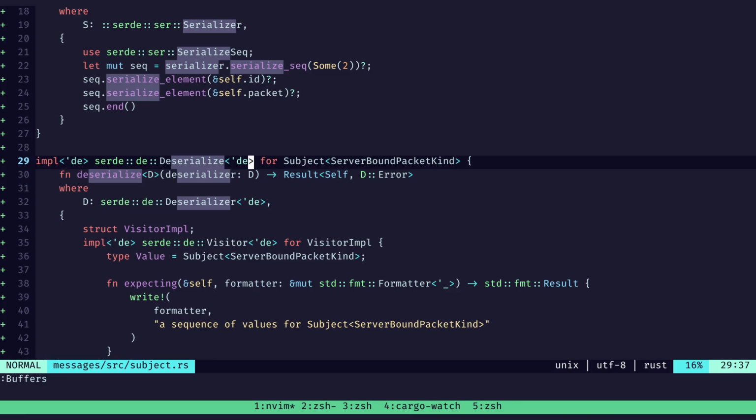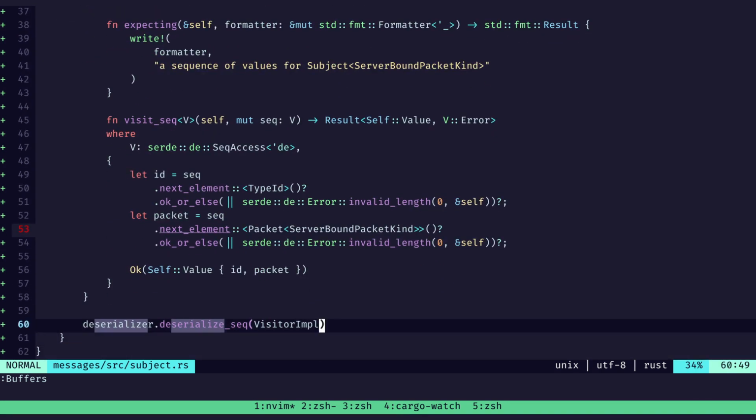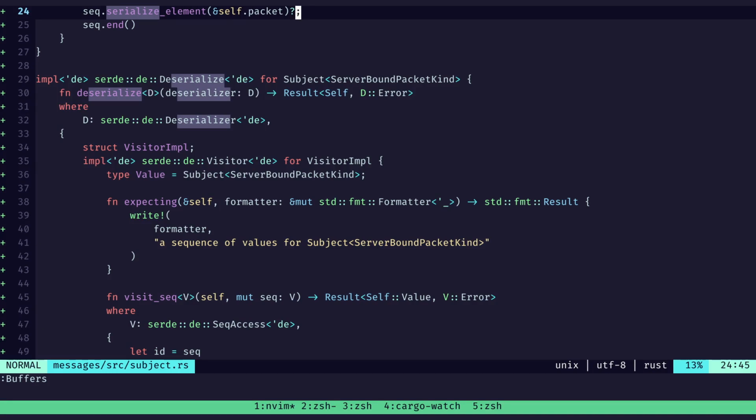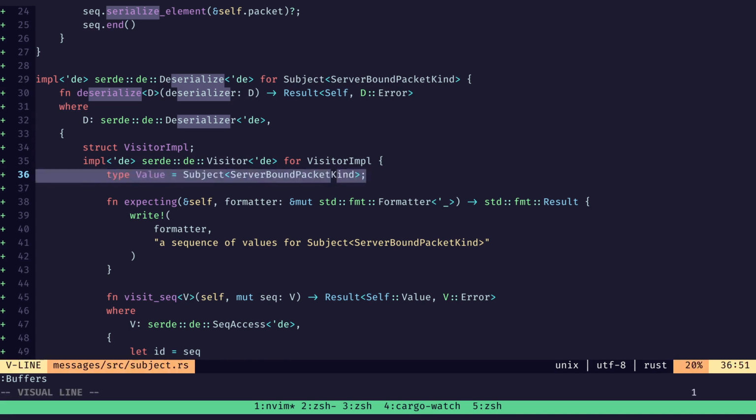The only difference between these two deserialize implementations is this little bit here, server bound packet kind. That's it. But I couldn't make that generic. Why couldn't I make that generic? Let's look through that again. Maybe I was doing it at the wrong place? Oh, GATs.